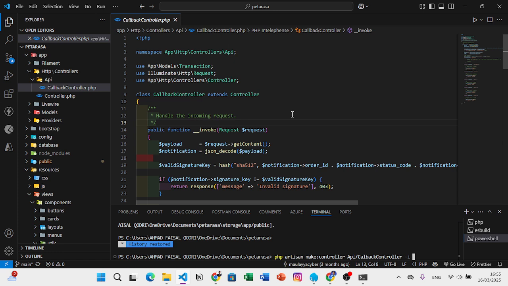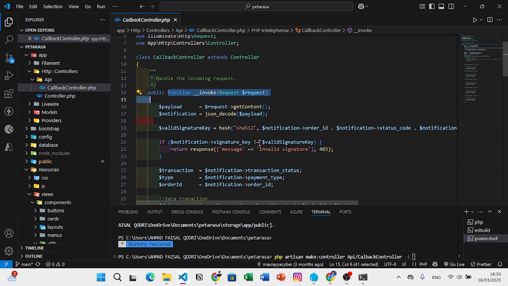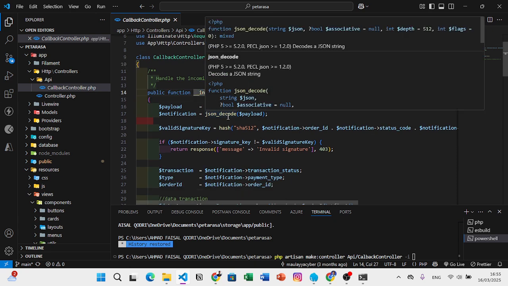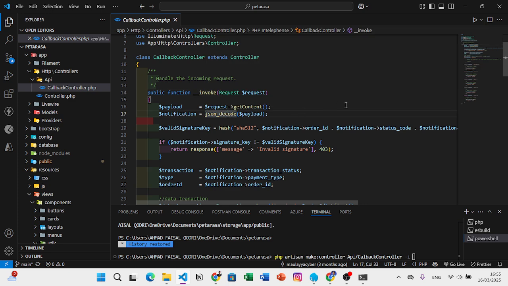The first thing you have to do is import the Transaction model, and then we create the invoke method, which does some checks. The first one is creating the JSON content we are receiving from Midtrans, with the code just like this, payload and notification.